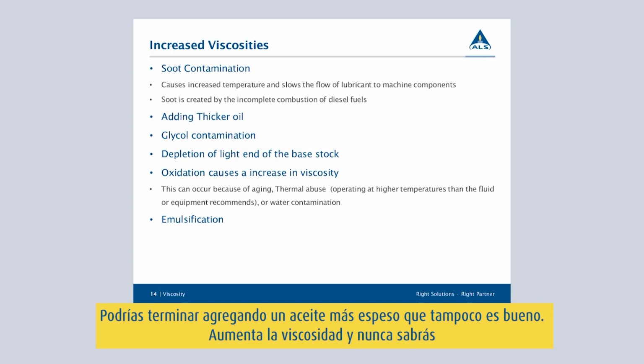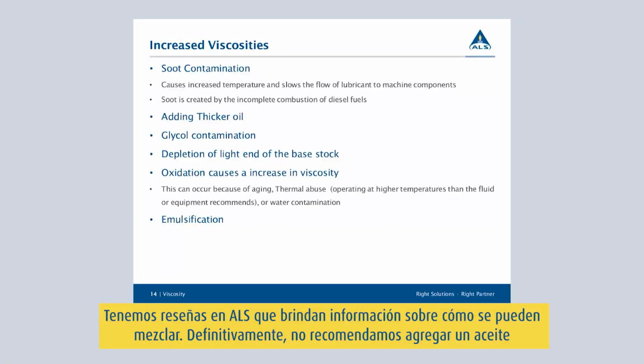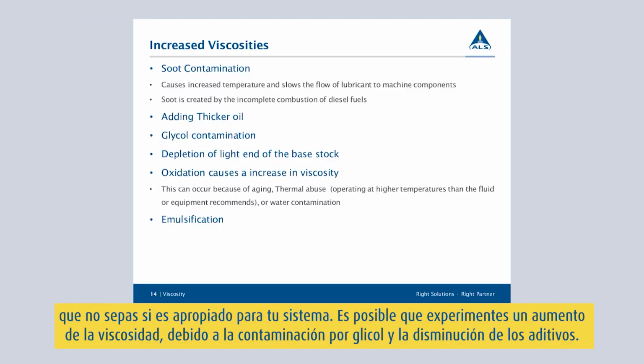Once again, you don't ever want to mix things together because it starts to create scenarios where you're not sure if those oils are compatible. So you do want to make sure that you're topping off with either a compatible oil or an oil of the same grade or the same type of oil. We do have tests here at ALS should you have a desire to start to mix them. They can add more information on that to see if they're allowed to be mixed. But I definitely don't recommend just adding in an oil that you're not familiar with into your system.